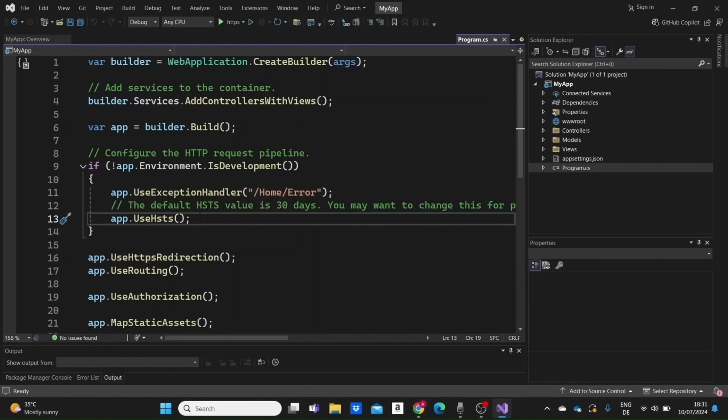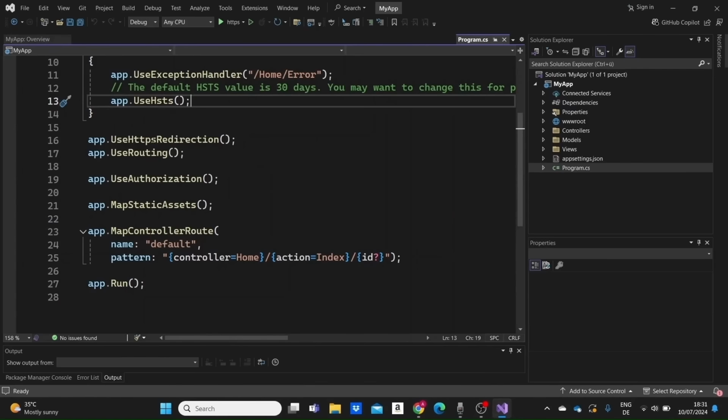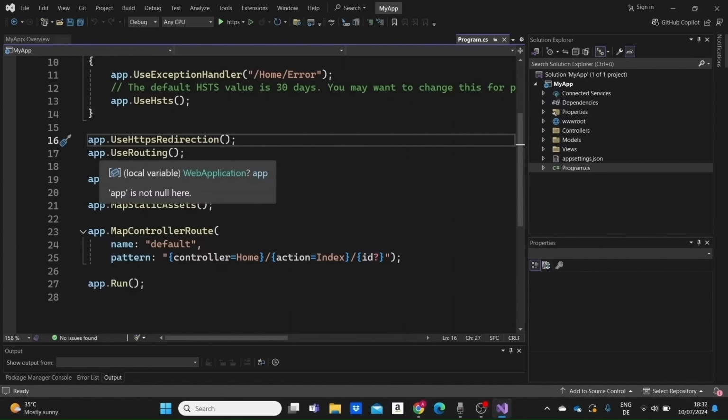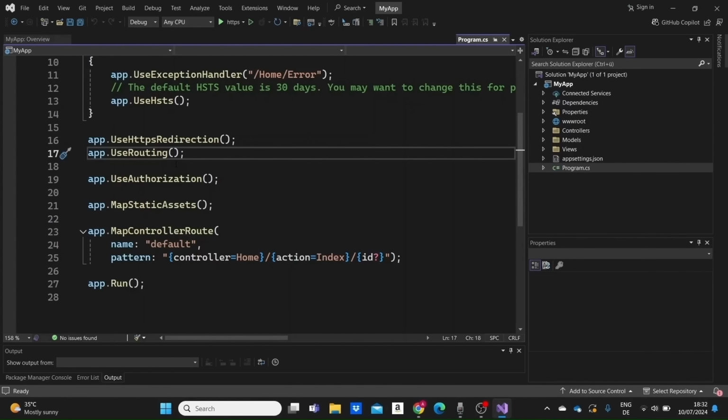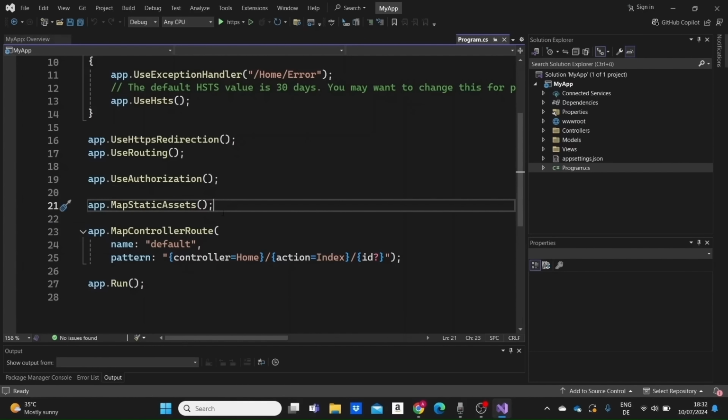We continue configuring the pipeline with this app.UseHttpsRedirection, which ensures that HTTP requests are redirected to HTTPS, and app.UseRouting enables routing, which allows the app to match incoming requests to the appropriate endpoint. Next, we have the app.UseAuthorization, which is responsible for authorizing users to access secured resources. We then map static assets.